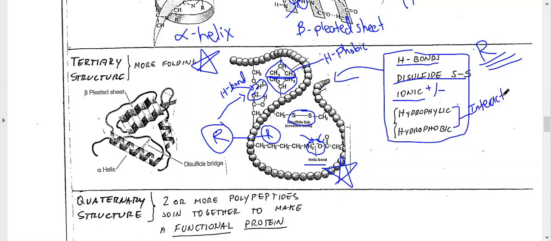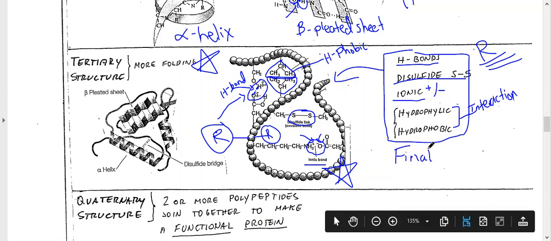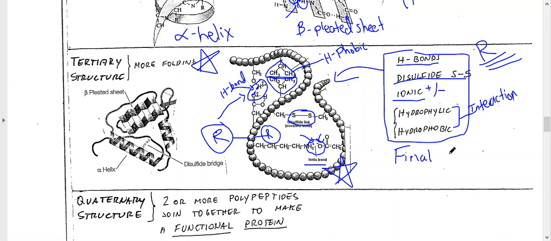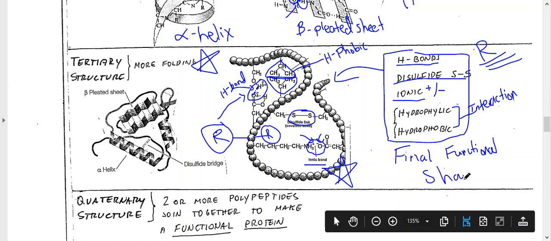But you should be able to see that if you replace R groups, you're going to change the fundamental folding of the protein. And that is the take-home point here, because all of these R groups which affect folding affect the final functional shape. If you alter the shape at this point, that protein is either going to not function as well or not function at all for the most part. So this is the final functional shape for your proteins. I cannot emphasize the importance of protein folding enough. I'll say it over and over again.